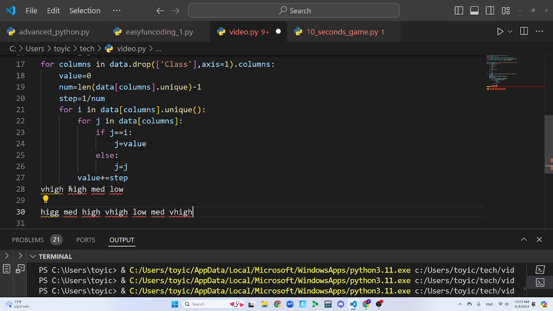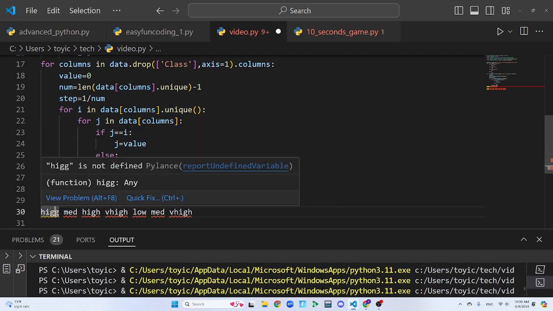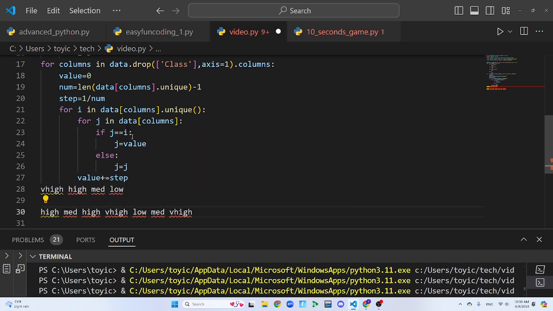So in the first loop, we are going to iterate through v high, and then it's a double loop, so we will iterate through this whole thing. If it equals very high, then when we look at this, does this equal v high?